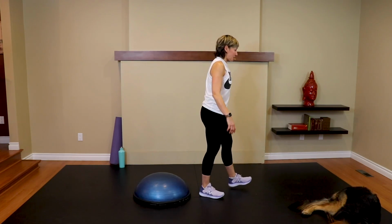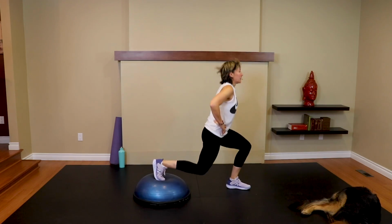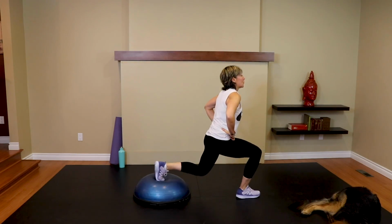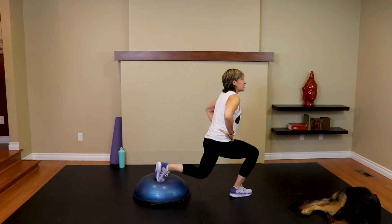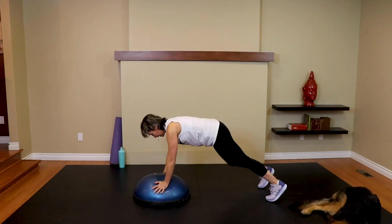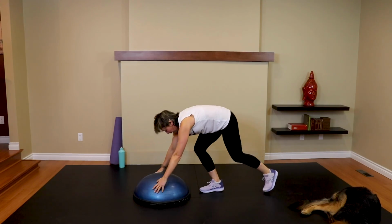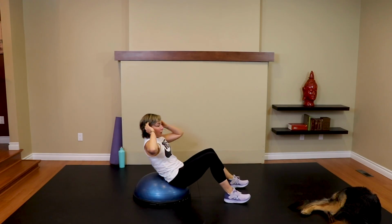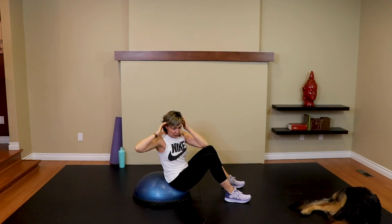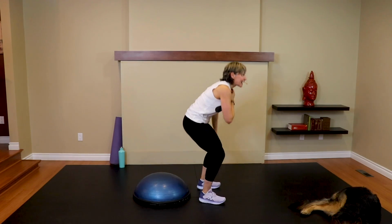Okay, let's get that back leg set up so we're ready to go. Ready, set, go. Whew. Mountain climber, if you're with me. Crossovers, you want to make sure you can go right over your dome and still keep the feet on the ground. So that may mean shifting your bum a little closer to the ground. Whew. All right. Yeah, baby.